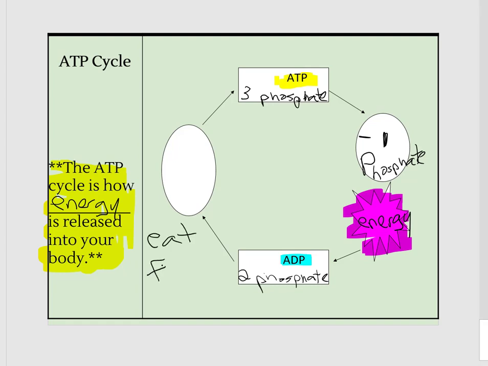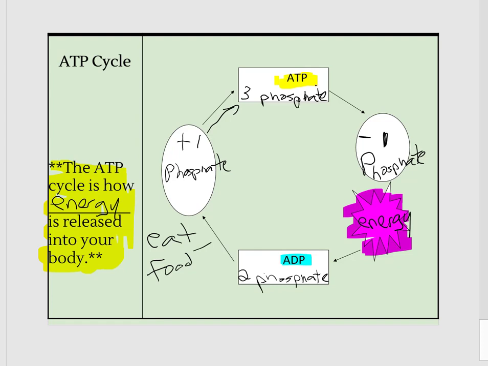Doesn't matter what kind of food you eat, you just need to eat something. Eat some type of food to give yourself energy. So when you eat food, we gain a phosphate back. So we gain 1 phosphate. When we gain 1 phosphate, that brings me back up to ATP, where now I have 3, and I can release that third one off again.